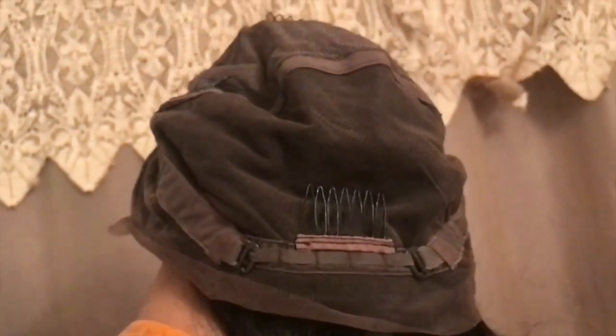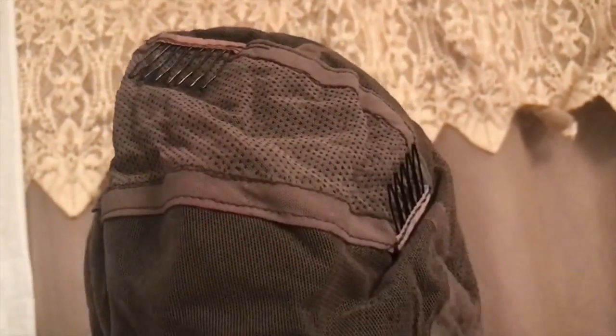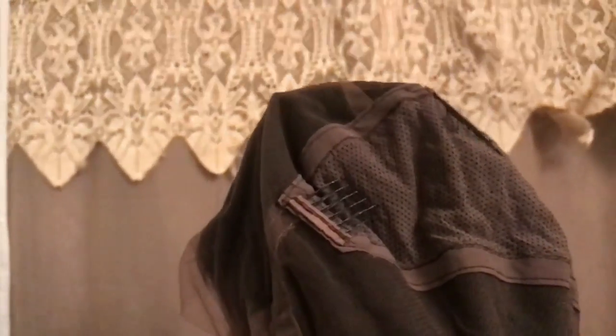But you see the texture of this thing? It is beautiful. And so we're going to make a change to the color. But look at the lace on it — it's practically transparent. It's really soft and it's all the way around the unit. That's a plus, because you can wear it in a ponytail if you wanted to. It has four combs: one in the back, two on the side, and one on top — not all the way in the front though. You really can't have a comb in the front because the lace is so fine and beautiful that a comb there is just going to ruin it. You have enough combs to feel secure with this one.